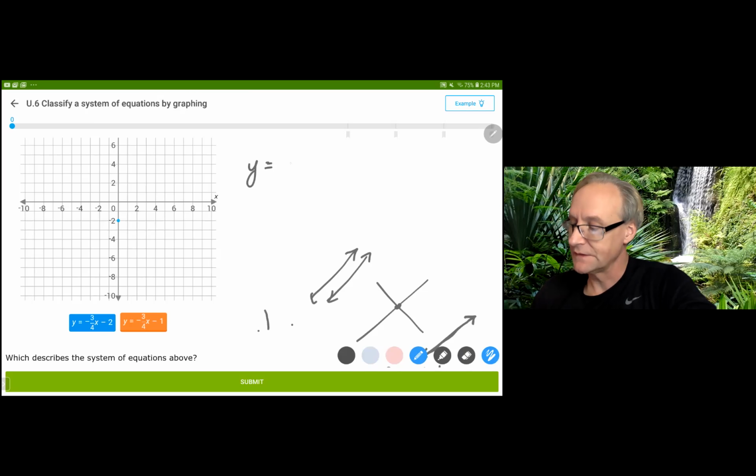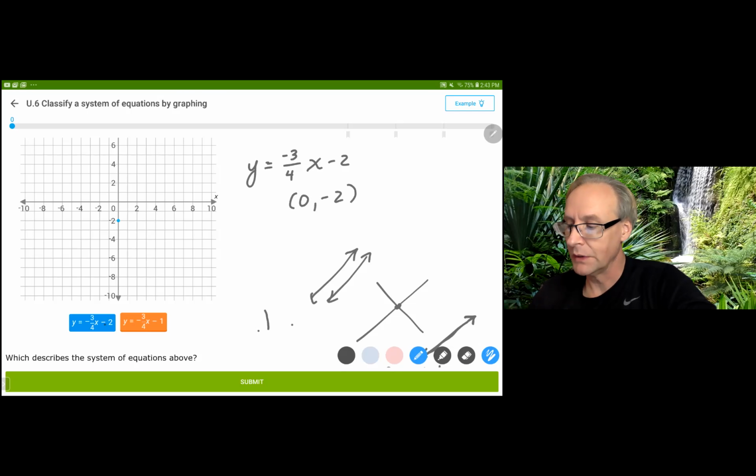First of all, this negative that you see in front of the -3 over 4 really belongs with the numerator. Now you can put it in the denominator if you want, or stick it out in front like they always do in the textbook. But it's much easier to understand when it's in the numerator. And if I put in 0 for x, then 0 times anything is 0, and y is equal to -2. That's where that 0, -2 comes from.